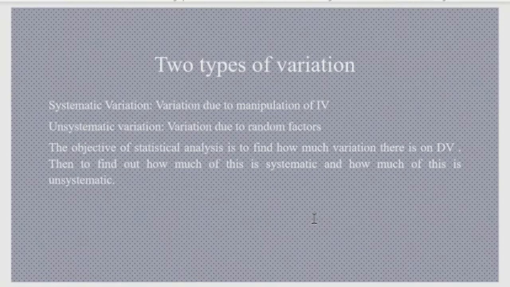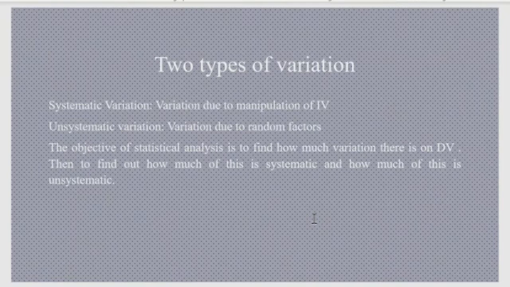Yes. Okay. But apart from IV, other factors are there which can cause differences, like maybe the intelligence of the participant, or maybe the mental condition of the participants at that moment. So these factors are called unsystematic variation. Now in statistical analysis, our objective is to find how much variation there is on DV due to the systematic part and due to the unsystematic part. So we want to find the systematic variation. It is our objective, but we have to know if there are differences because of unsystematic things, and that is the reason why we see the significant difference. Is it clear? Yes.